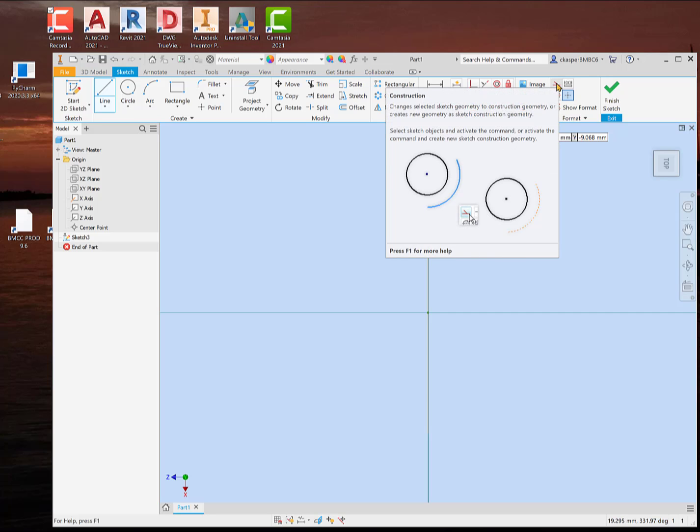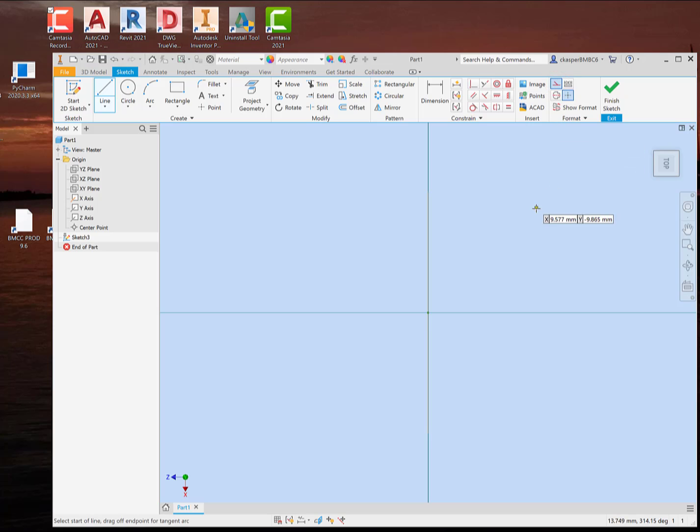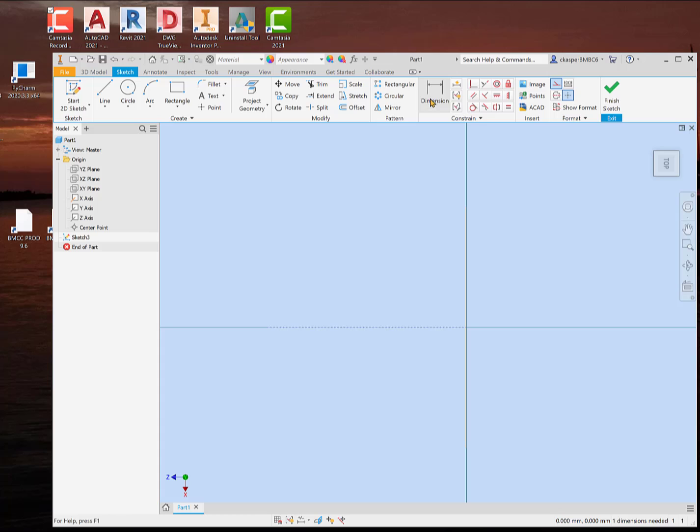If I click on construction, and you notice it's highlighted, selected, every line I draw at this moment, say I go up to here, and I hit escape, every line I draw is a dotted line. And what that does is, it's not a feature, it's for measurement and reference only.